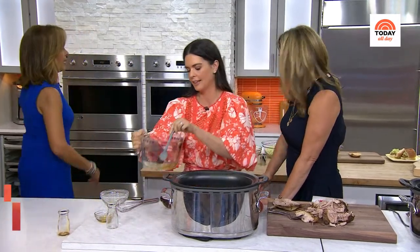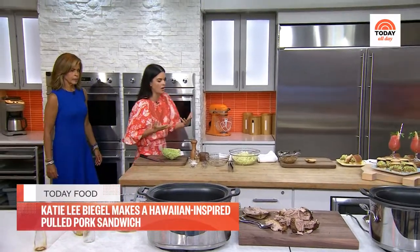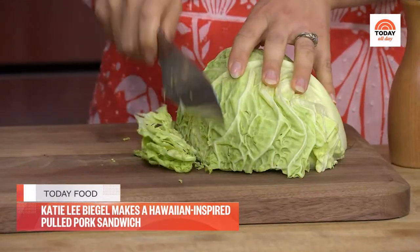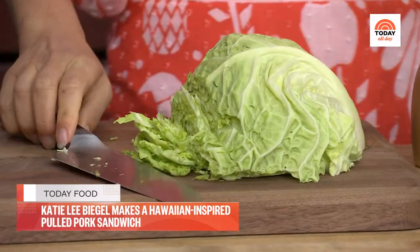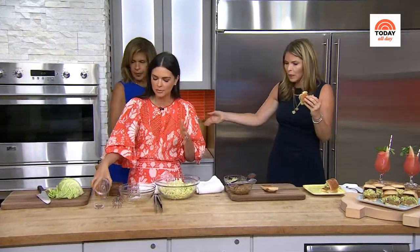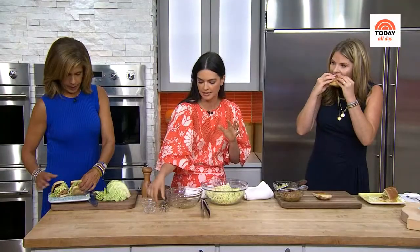All right, let's come back and make us some sandwiches. I like a slaw on my pulled pork. Me too, because you got to have a little crunch, right? So you just want to shred the Napa cabbage. I use Napa cabbage for this. Shred it up and make a real quick little dressing out of rice vinegar. Rice vinegar makes everything taste super yummy. Sugar, we've got to have a little sweetness with the bitter cabbage, and celery salt, which I love.